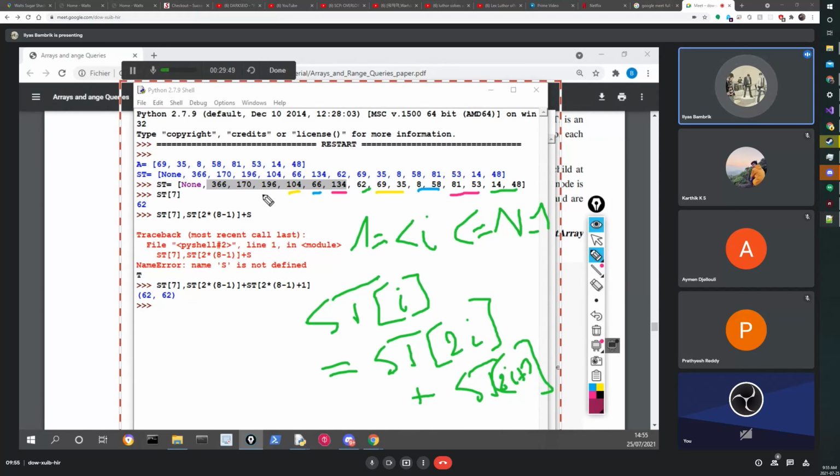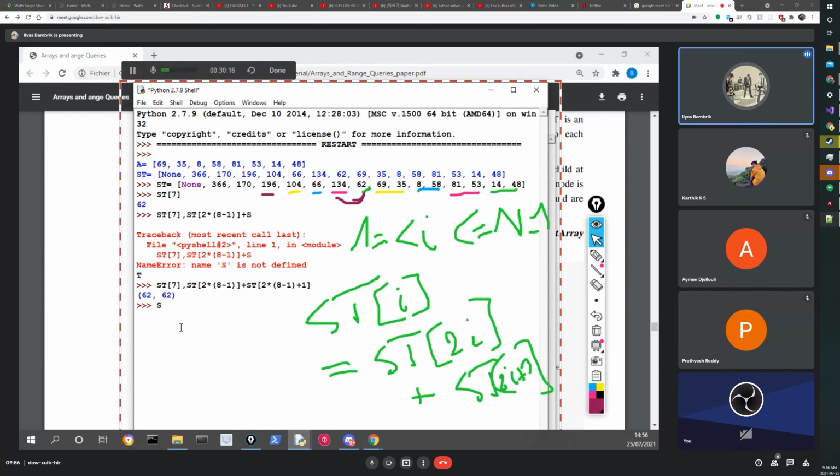And now this is the sum of these two values, 62 plus 100, and this is another I which lies in the range 1 to n minus 1. So 196, which position is this? 0, 1, 2, 3. Look, this is position 3, right?